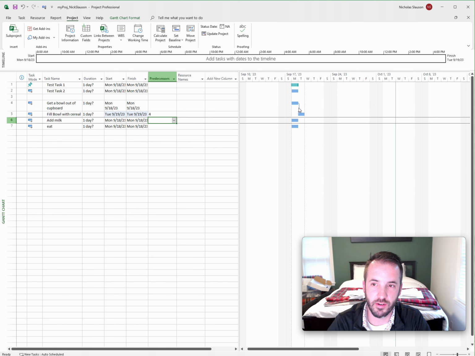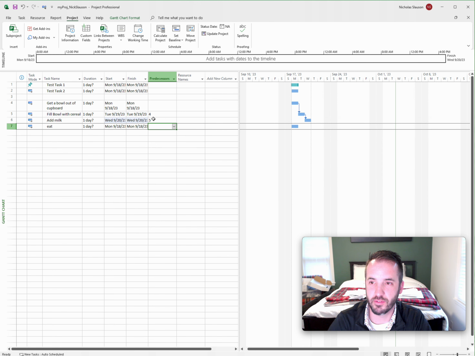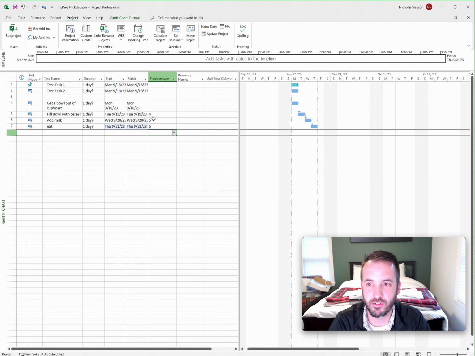You'll see that this task automatically scheduled itself and updated behind get the bowl out of the cupboard. The same thing works if you do the next one. If you go 5 and 6, you automatically create a link of activities because they're automatically scheduling and updating as you go. We're going to talk much more on task management and relationships in future videos, so be excited for that to come.